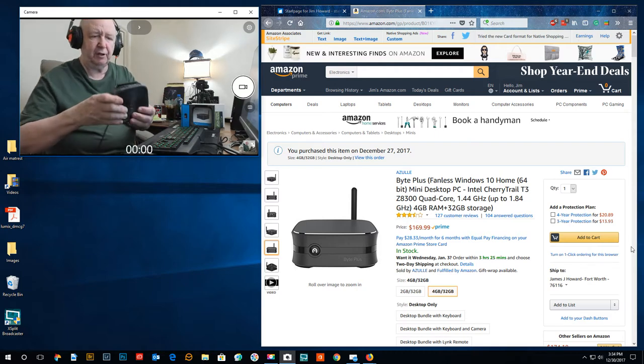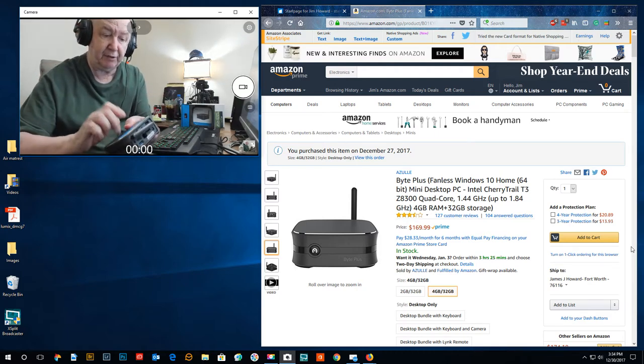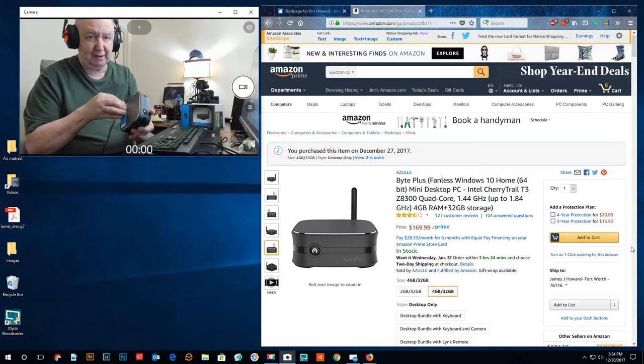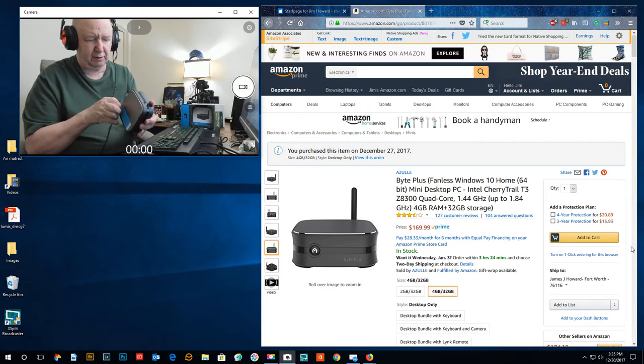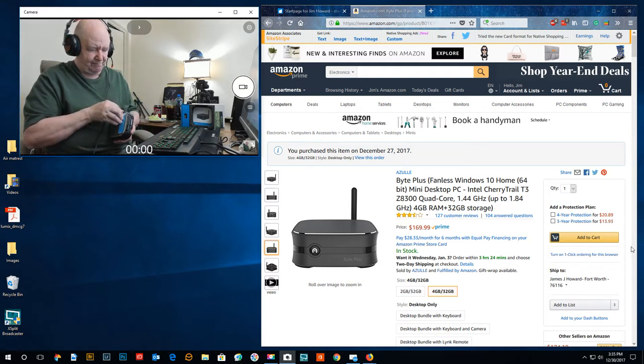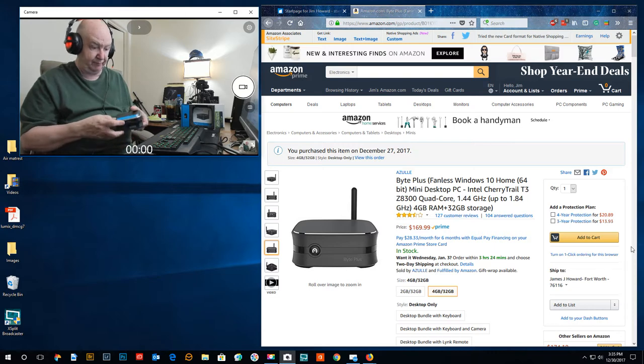And this is it. It's metallic. It feels metal. It is metal. It feels really well. Has a sticker on top warning you that this is fanless and that it can get hot, especially if you're doing some intensive stuff. But no fan will be good because no fan noise. I wish all these companies wouldn't put things on it that are not easily peeled off. Of course, it helps if you have fingernails.